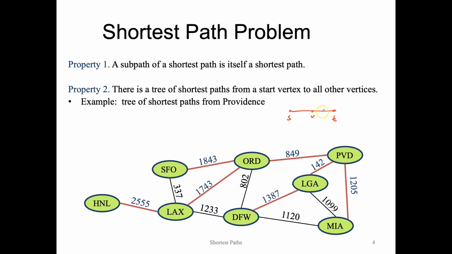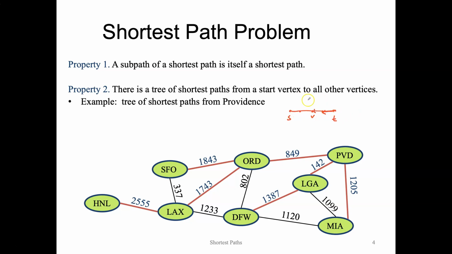So for example, if this was our shortest path from S to T, then we could assign the parent of T is this vertex, the parent of this vertex is this one, the parent of this vertex is this one. And we do this for every vertex. So we find a shortest path from our starting vertex to some other far away vertex. We know that any subpath of that shortest path is also a shortest path. So by finding a shortest path from S to T, we also find a shortest path from S to any other vertex along the way.